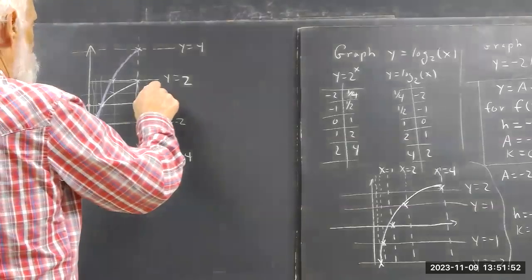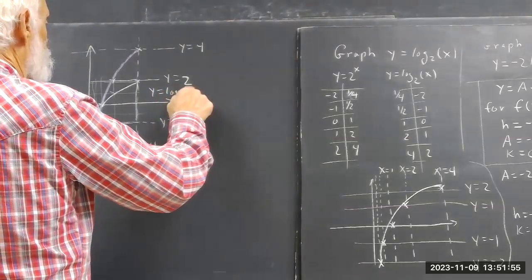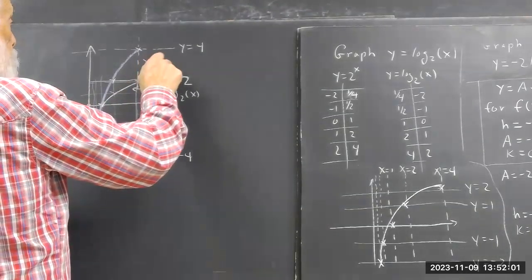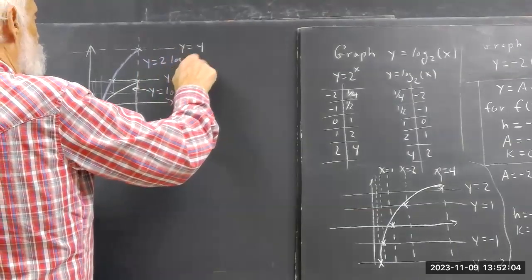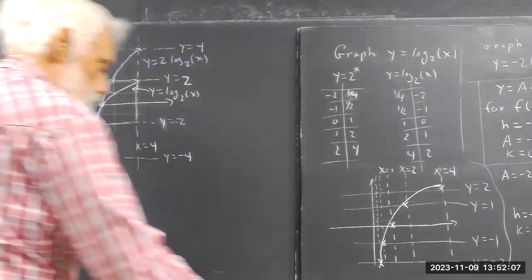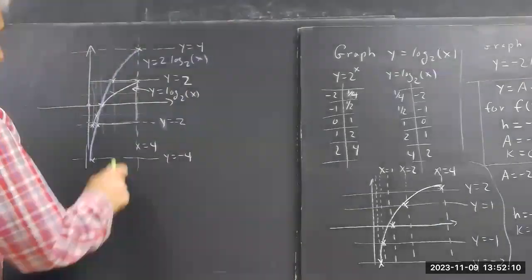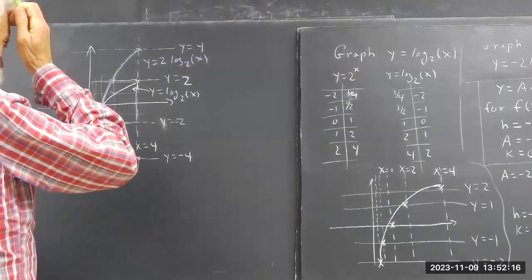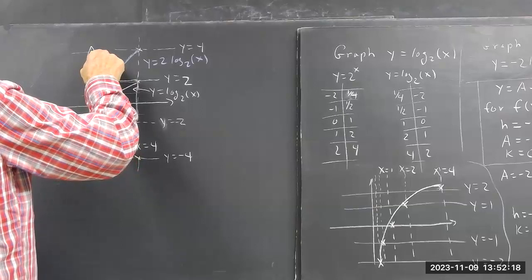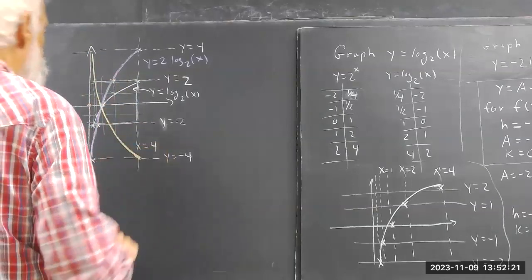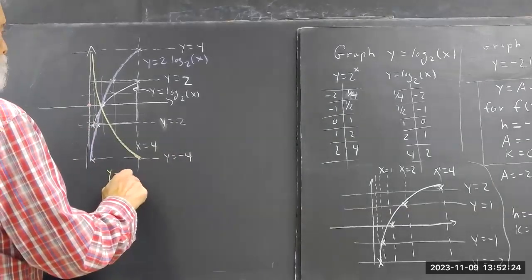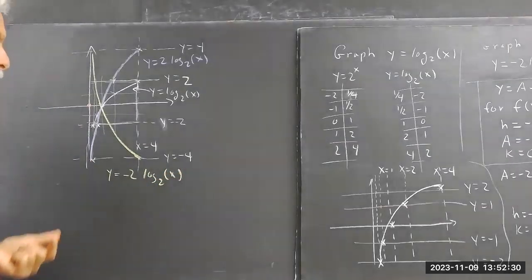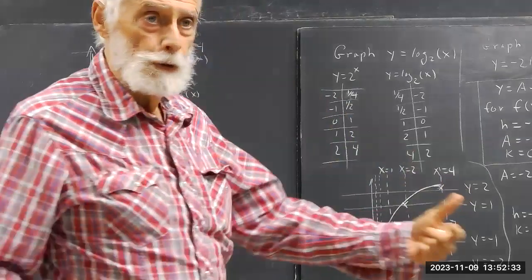So this is the graph of y equals log base 2 of x. This one's vertically stretched. This is y equals 2 log base 2 of x. But we can flip this graph over the x-axis. And we find that it looks a lot like this. So this would be y equals -2 log base 2 of x. Now all we have to do is horizontally shift it 3 units, -3 units.